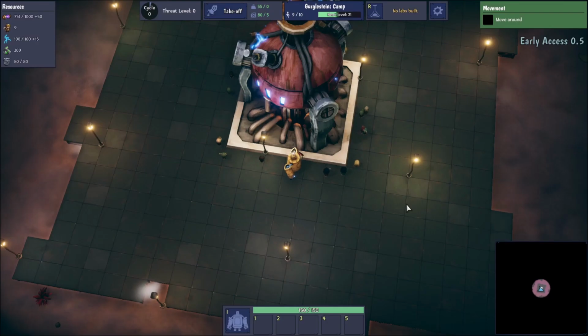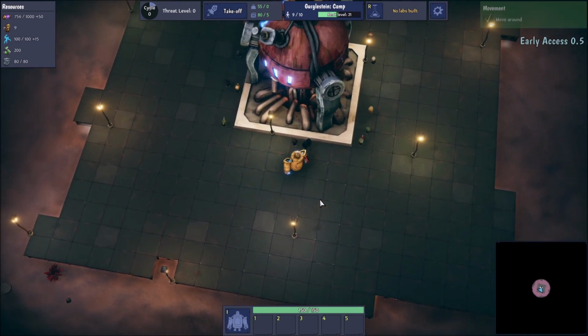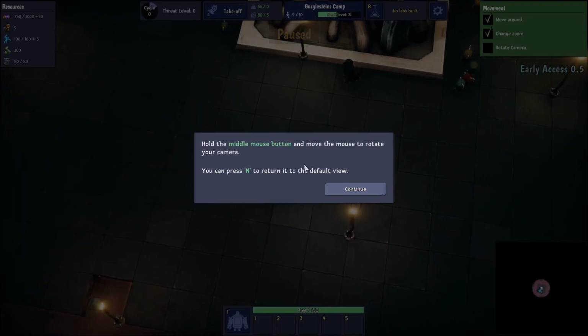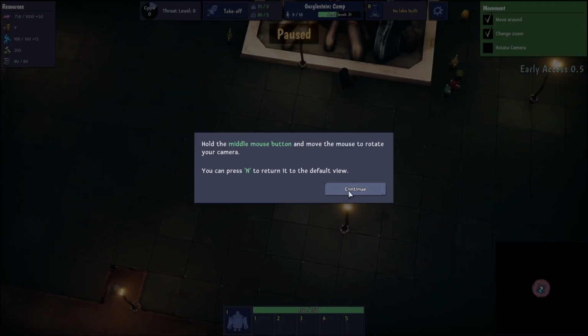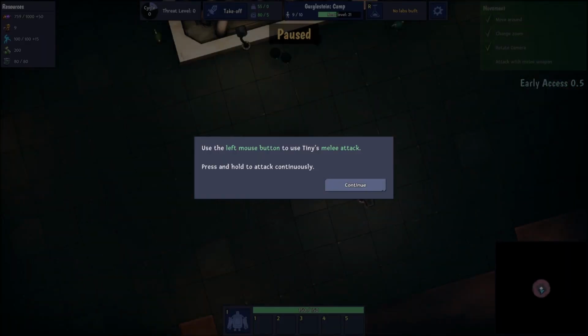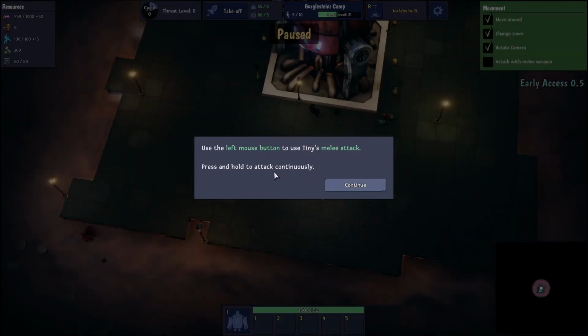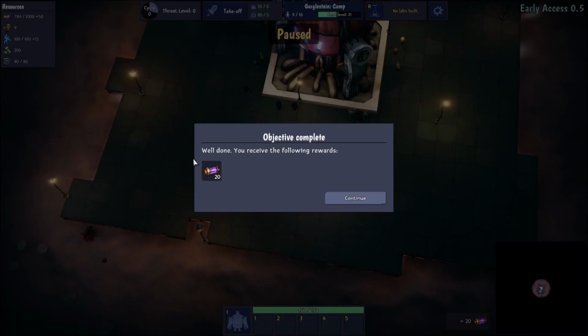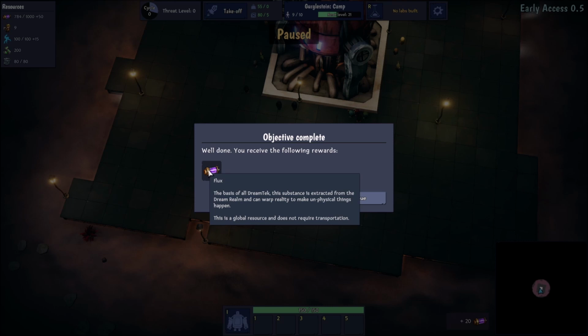Alright, cool. Look at Tiny, look at him, he's just spinning. Use the scroll to zoom in and out. The middle mouse button to rotate your camera. You can press N to return to the default view. And use the left mouse button to use the melee. Okay, right mouse button to shoot the crossbow. Okay, cool. Well done. You receive the following rewards: 20 flux, the basis of all dream tech.